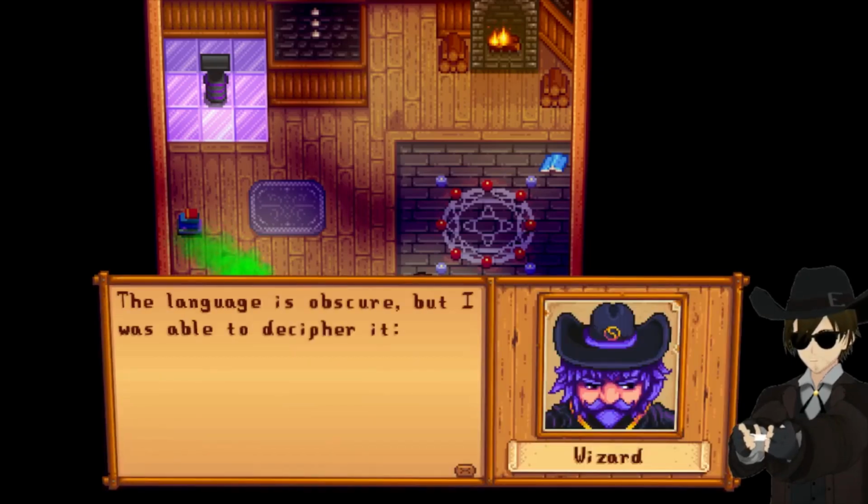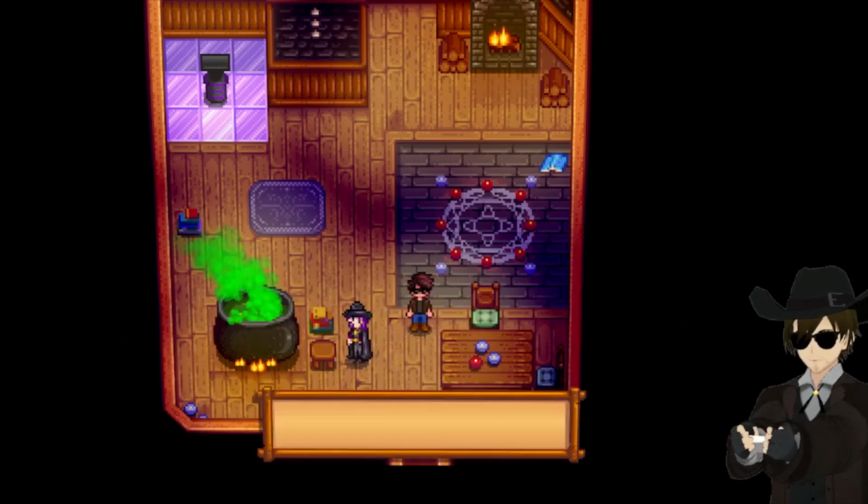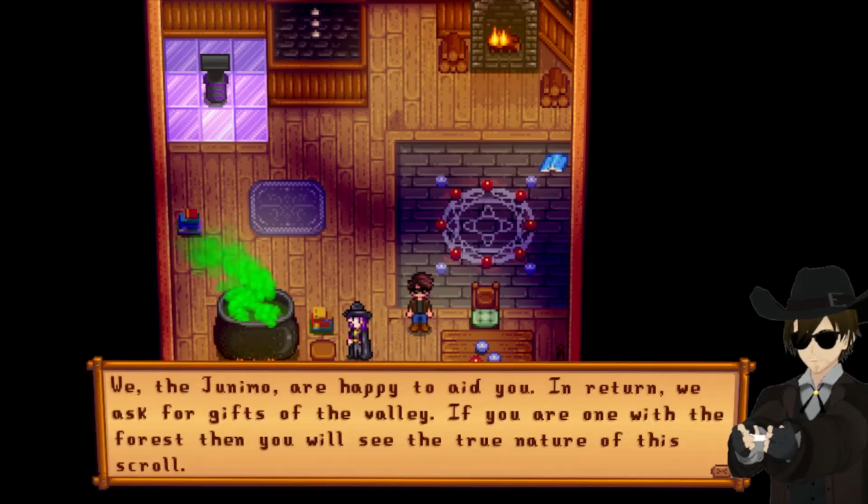The language is obscure, but I was able to decipher it. We, the Junimos, are happy to aid you. In return, we ask for gifts of the valley. If you are one with the forest, then you will see the true nature of this scroll.